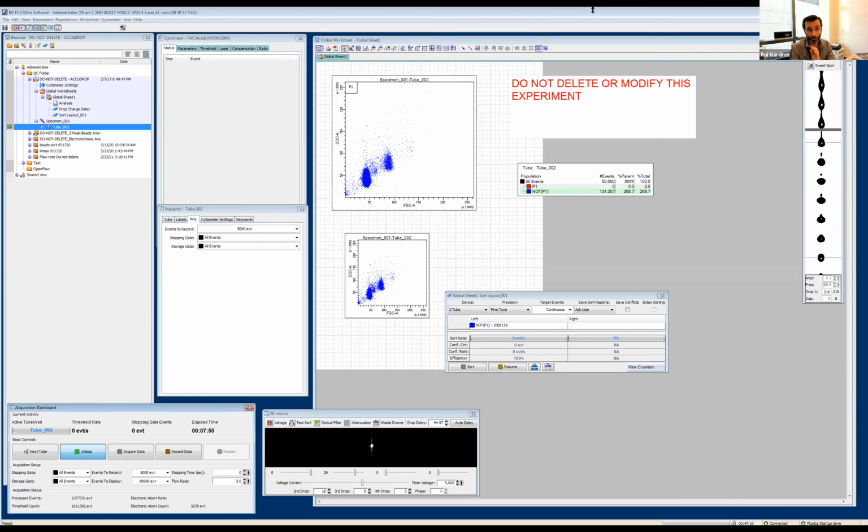If you change the trigger to another laser, it would be from another laser. So it's from whatever laser you're using to trigger. In this case, we're using forward scatter, so the timing would be from the forward scatter to the break-off point. If you change the trigger later in your experiment, the instrument will automatically adjust based on the laser delay. But you want to make sure that you measure the Accudrop correctly, regardless of the laser that you're using to trigger.